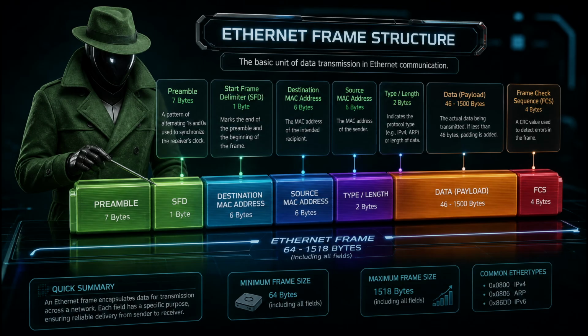Ethernet frame structure. Preamble, SFD, destination MAC, source MAC, type or length, data and pad, FCS at the back. 64 bytes minimum, 1518 max. This is the container that carries your data across the track, from synchronization to error checking at the end. Ethernet frame explained, clear and true. Network plus Ethernet mastery, achieved by you.